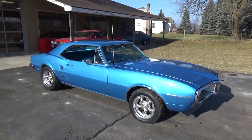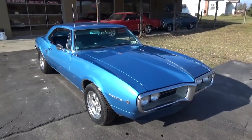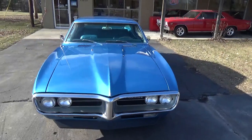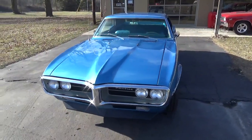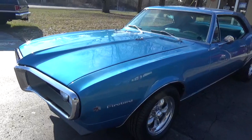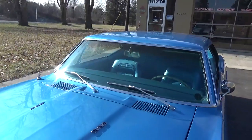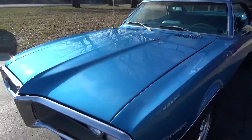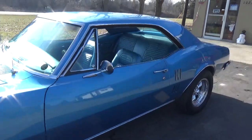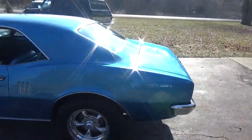How you doing guys, Ross Ross Custom Muscle Cars. Today we're checking out an absolutely gorgeous '67 Pontiac Firebird. This is a clean California car done in its original Tyro blue, also known as Marina blue. This is a collector quality car — super nice, all original panels, still has all the factory paint on the underside. It's probably the cleanest Firebird I've ever seen, and in this Tyro blue, it is gorgeous.